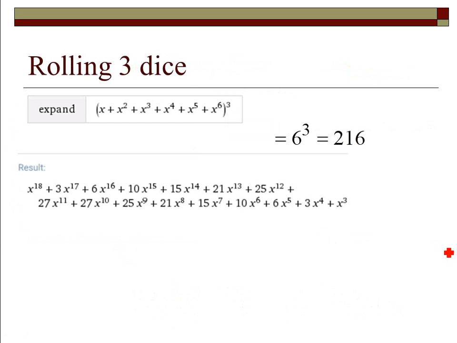Okay, I don't know why I was struggling right there. It wasn't moving forward. Okay, so we have, let's say, rolling 3 dice. So if I take this, I have x, x squared, x cubed, x to the fourth, x to the fifth, x to the sixth, cubed. There's my results. And they wanted to know on this problem, again, there's 216 possibilities, total outcomes.